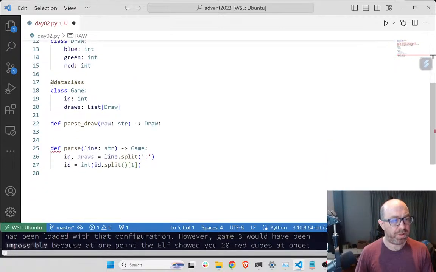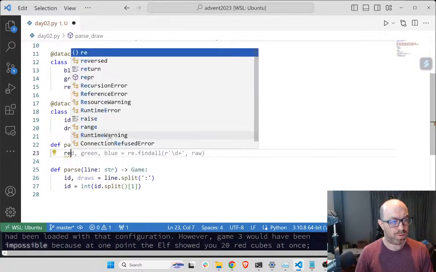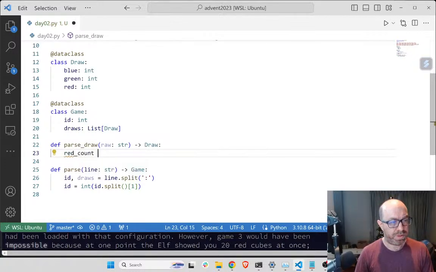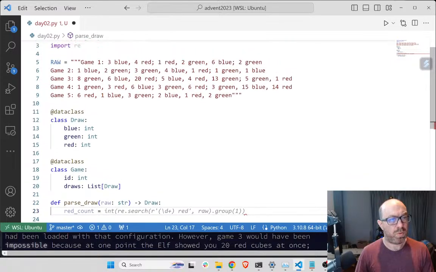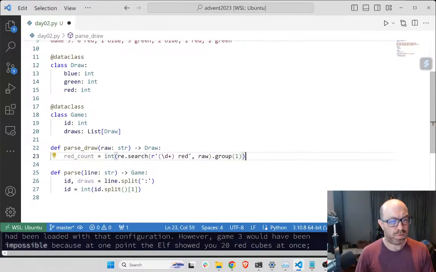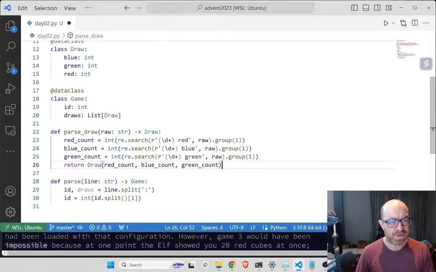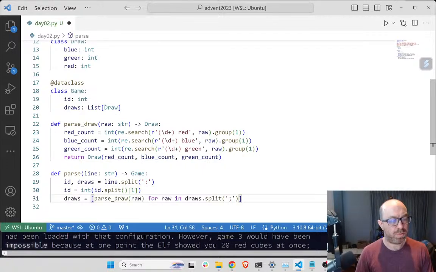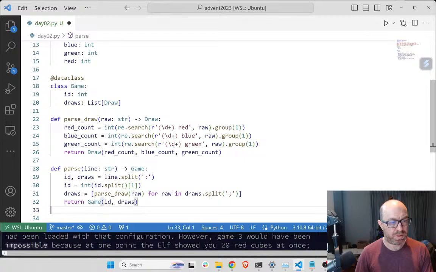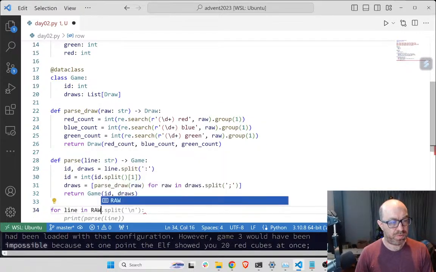Import re. Red count equals, so I think this is not going to work because, okay, for line in raw dot split lines.